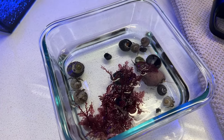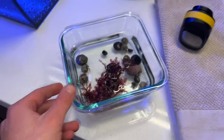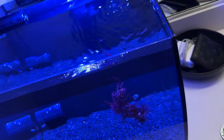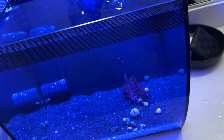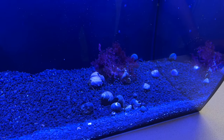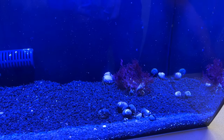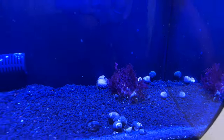These hermit crabs do eat macroalgae and some coral, so they're not 100% reef safe, but for the tank they're going in that's going to be just fine. I'm going to drop these guys into the tank one by one. I went ahead and removed the lid of the aquarium — there's really no need to drip acclimate inverts like this. There are no fish, coral, or really anything in this aquarium right now, but that's going to change very soon. Not all of these are going to be reef safe — that big hermit crab, for example, is likely not. But all the corals going in are ones I have in abundance elsewhere, so I'm not too worried. We'll have to see how long the macroalgae lasts.